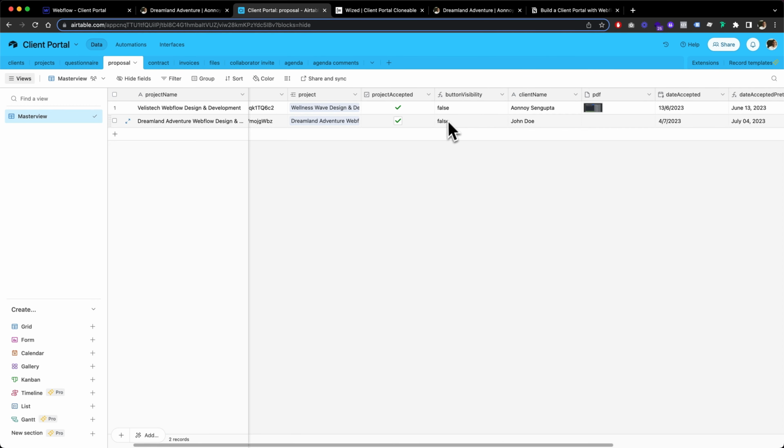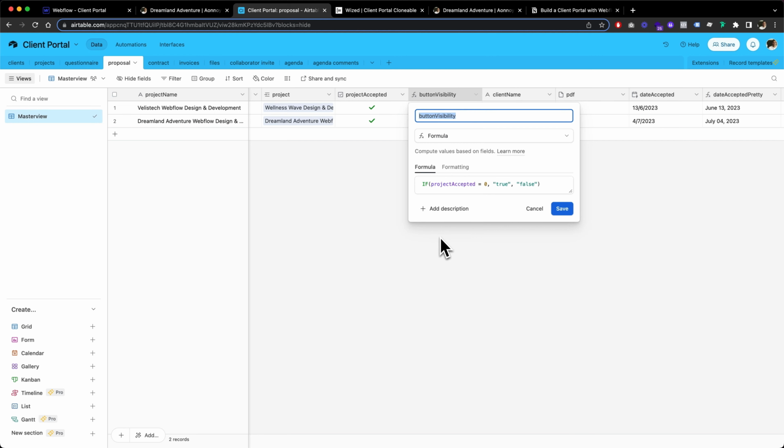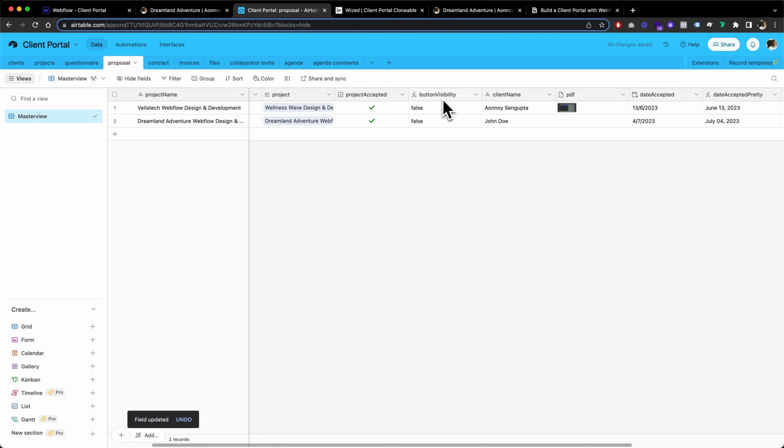So if the button visibility is set to false, actually I forgot, let me just quickly check the formula. So if project accepted equals 0, then it's true, and if not, then it's false. Okay, so button visibility, when it's set to false, the button should be hidden away.